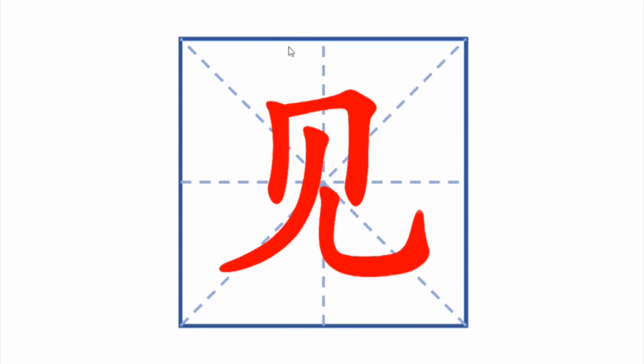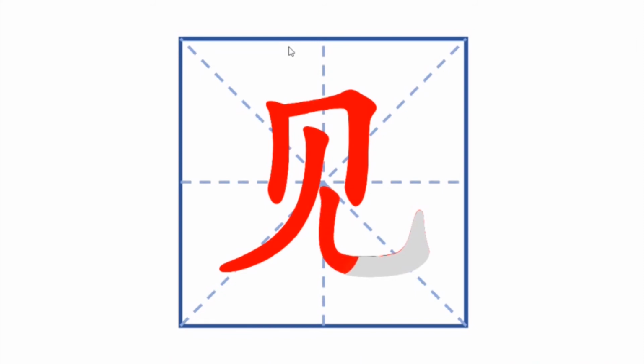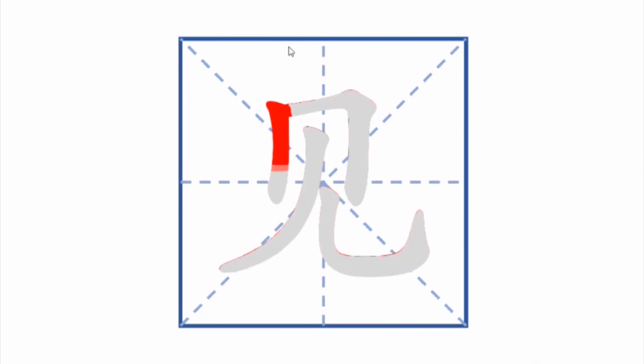Jian means to see. Let's start at the upper leftmost point and make a downward stroke. The second stroke is a two-part stroke going from left to right and from top to bottom. The third stroke begins just below the middle of the second stroke and curves to the left. The fourth and final stroke begins around the middle of the character and curves upward toward the right, ending with a large hook going deliberately upward on a 90-degree angle. Now you try it.